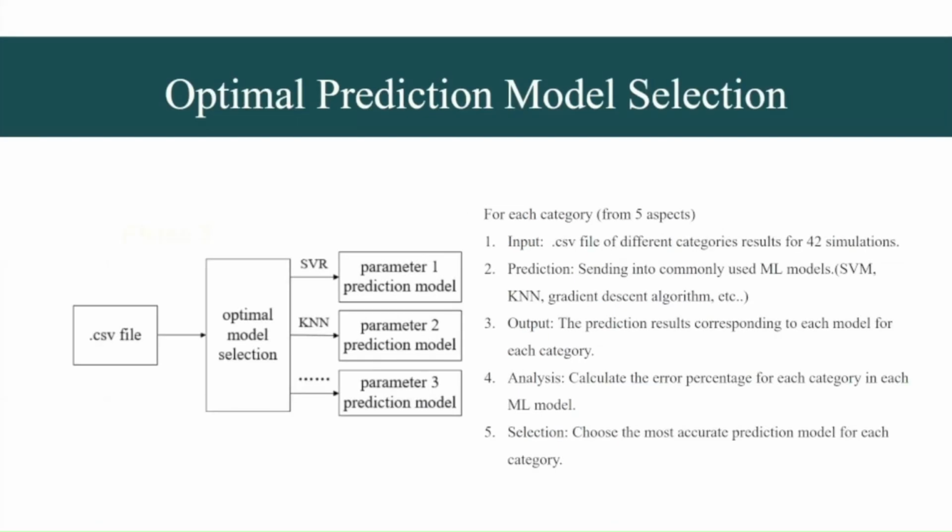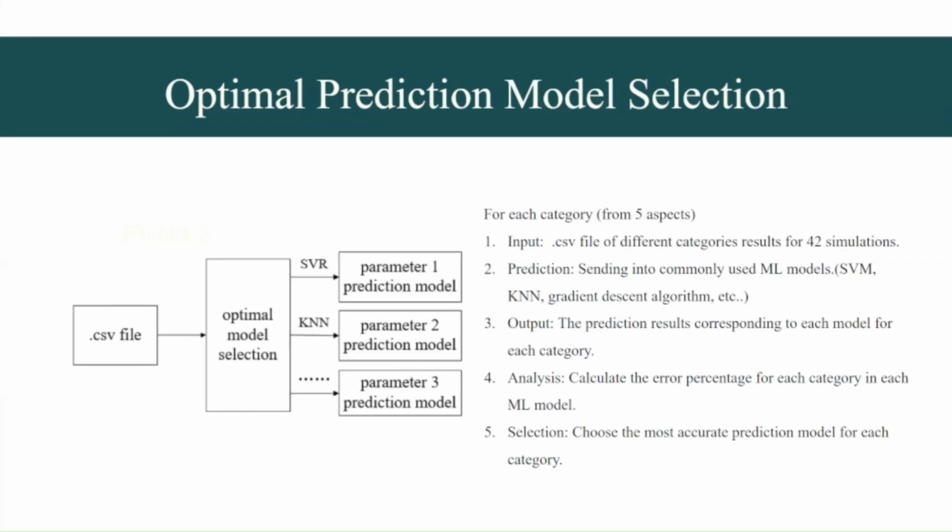And the next step, we're going to choose the prediction model. In this phase, we are going to use Python because we are going to use machine learning. First, we are going to read the results from the previous stage, and we input those results for 5 different areas to the machine learning model. Those machine learning models are already trained because they are commonly used models, so we don't need to train them again. All we need to do is predict the output based on all the information we already have, the test dataset we already have.